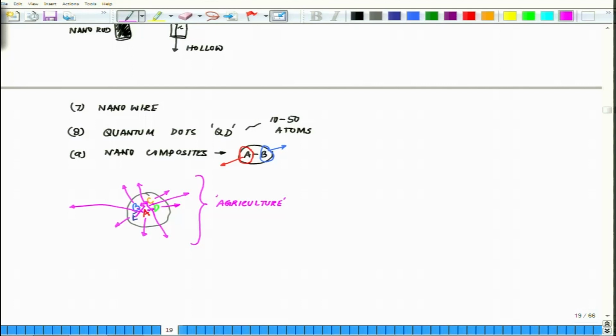In terms of having a compact fertilizer capsule, like you have, for example, nitrogen, phosphorus, potash, and say boron, silicon, likewise.